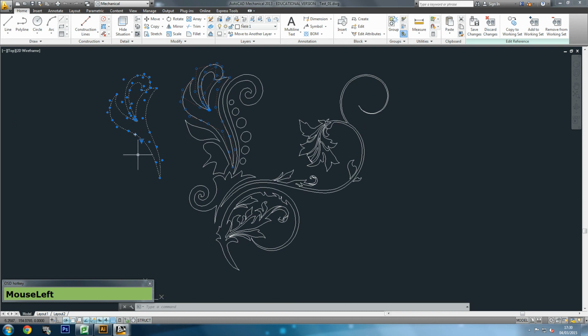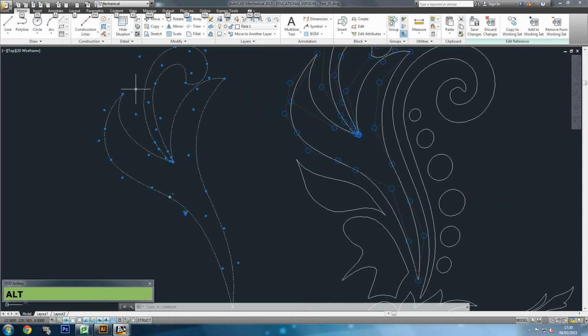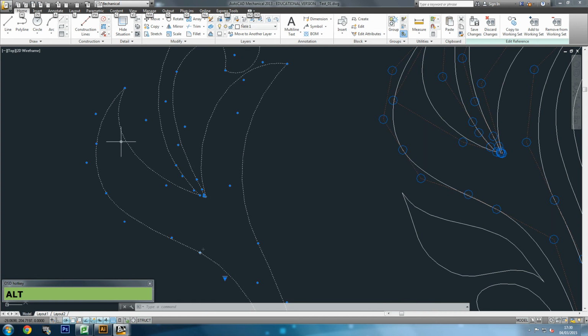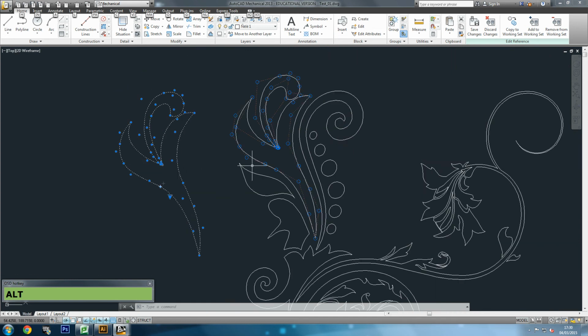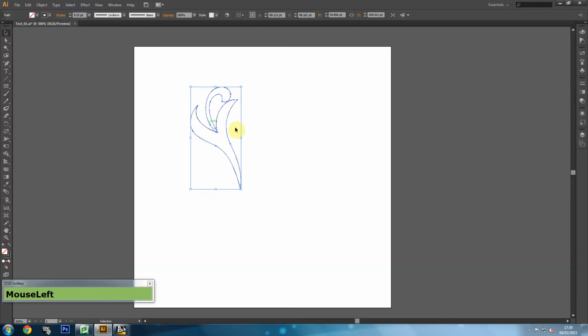You can rotate it, you can move it, you can change how it looks. And again, I can't really say how we need to change this because it's up to the designer to go and make any changes if they want to. Hopefully you won't really need to make any changes in AutoCAD because you will make all the required changes in Illustrator and then take it into AutoCAD and everything should be ready. So I'm going to repeat everything that we've done again.